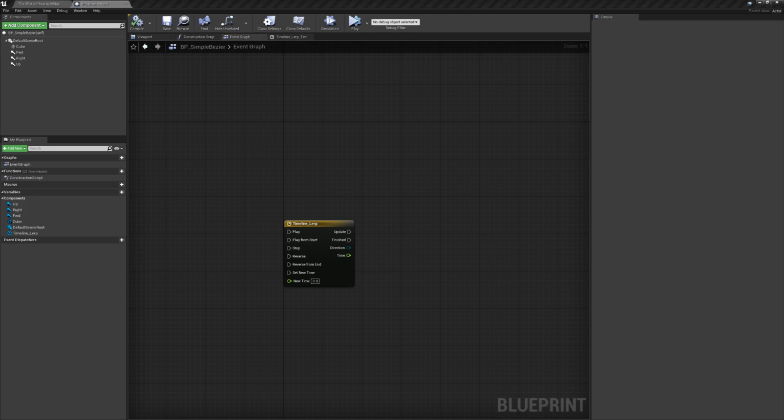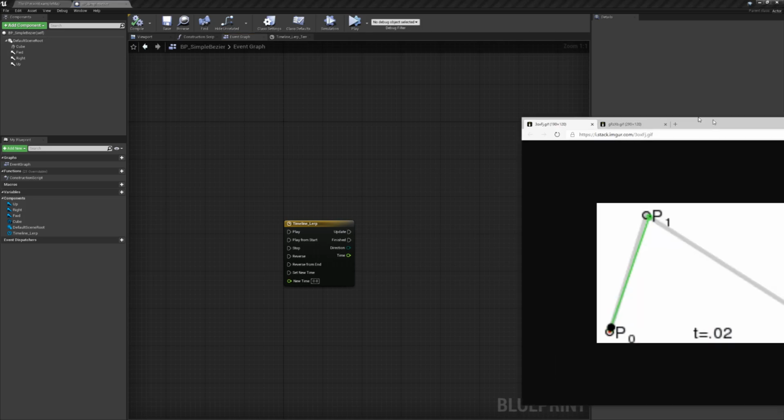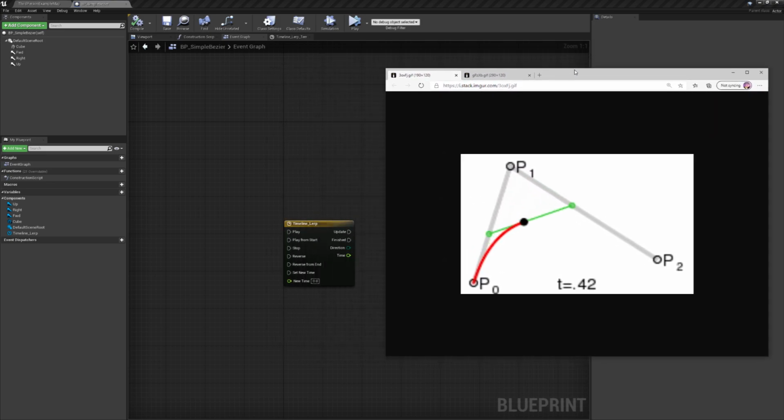Now I'm going to explain the concept behind the Bezier curve, essentially. So the way the curve works is we give it 3 points, all right? And this is a simple version. Ignore the moving lines and graphs or dots and everything. Just focus on point 0, point 1, and point 2, okay?